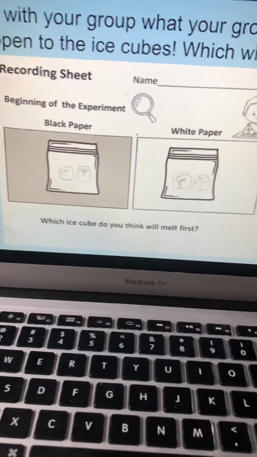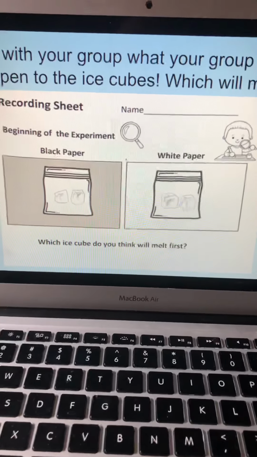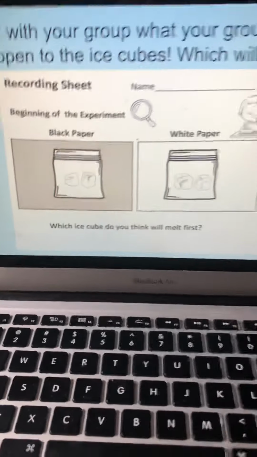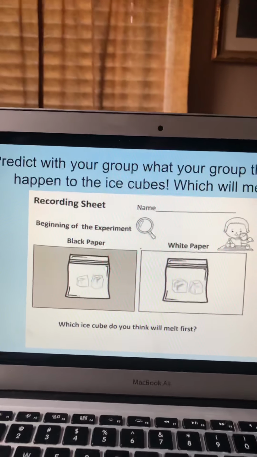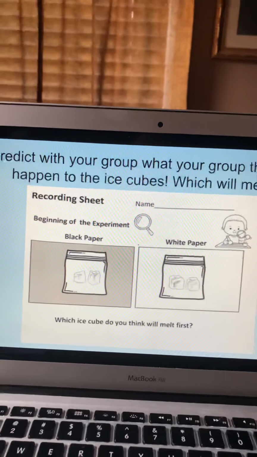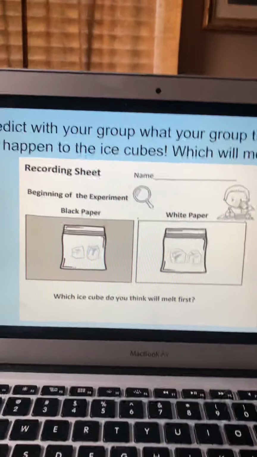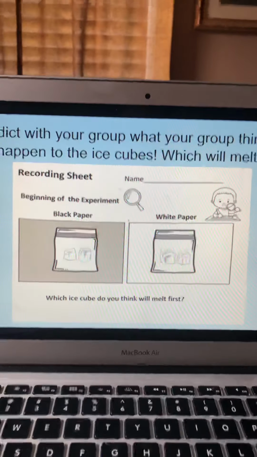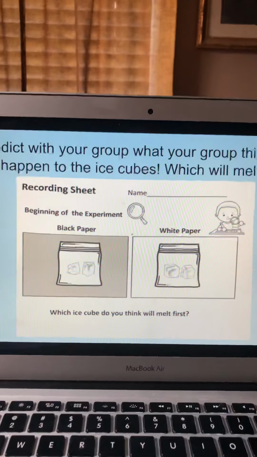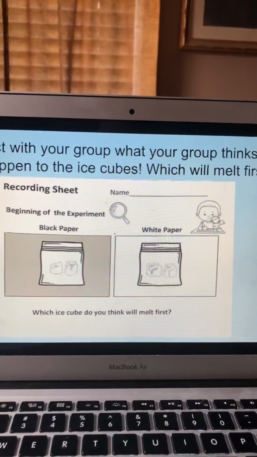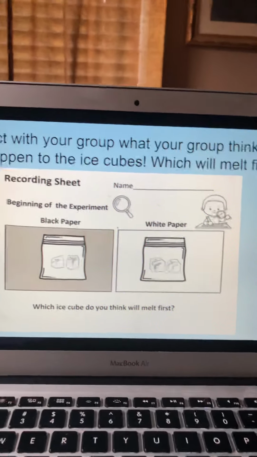The children are going to have to use their background knowledge and predict what they believe might happen when the ice sits out in the sunlight for a certain amount of time. We already discussed that it gets warm and it warms things up when the sun is beating on it, but now they can really take it to the next step and think of, okay, what materials or what objects are going to become more warmth or more hot based on having contact with the sun.